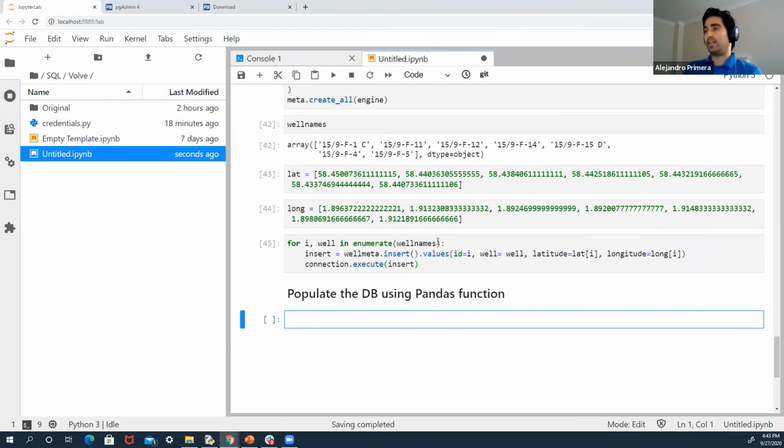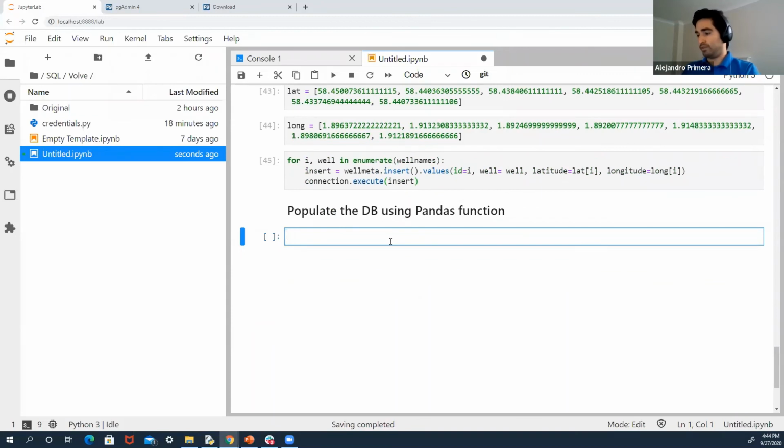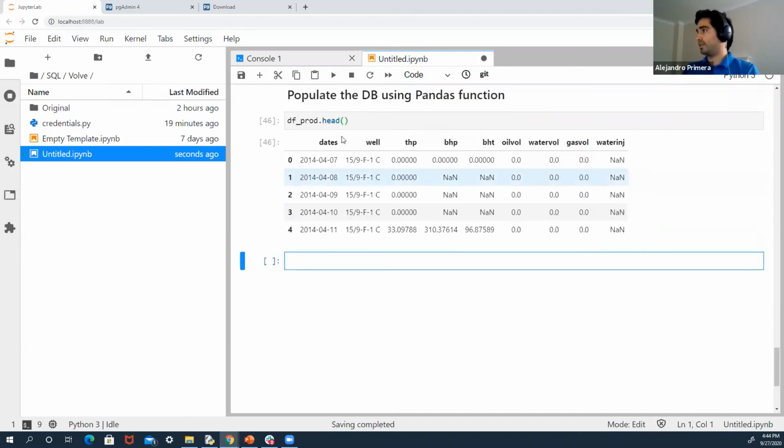We could have created a pandas data frame and populated. So now I'm going to populate the production data that we created before.